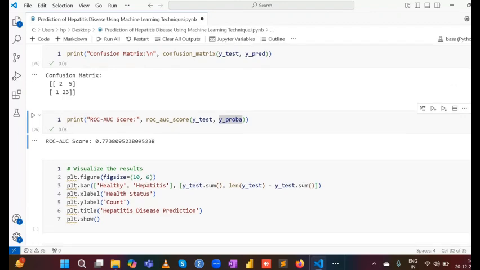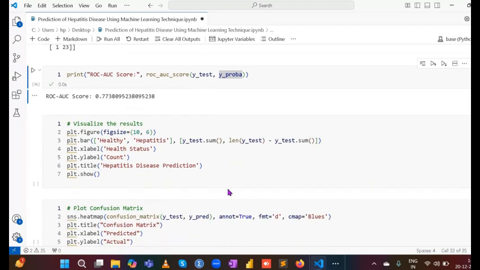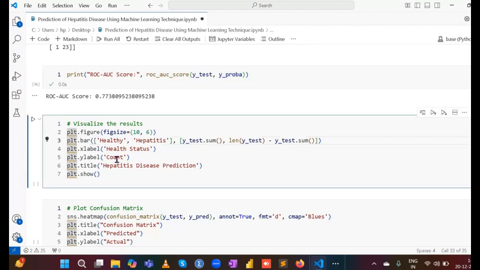The next is the visualization of the results. I have used plt.figure, where I pass the figure size 10 and 6, and using the bar plot, where I pass how many healthy persons and how many hepatitis B persons, using y_test.sum. It gives the sum of the testing data, then the length.